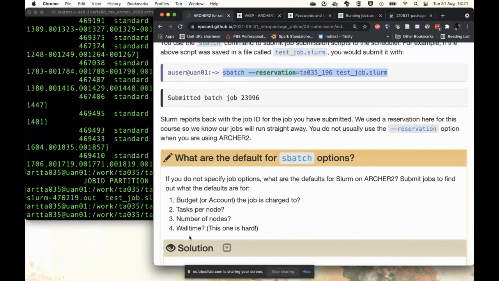And that means it's reservation 196, because it's also generated by our systems team, and they keep a record of all the reservations that have ever been asked for. So this one is for TA035 and _196. It's to make sure that each reservation has a unique ID. There's no significance other than that. It's just a scheme we use to be able to set up reservations, because we set up quite a lot of them.